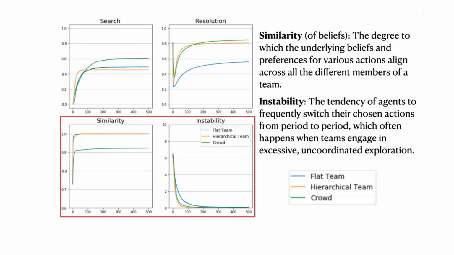similar to the hierarchical team. But in a hierarchical team, the other agents become similar to the apex leader. In the flat team, every agent is similar to each other. But this similarity actually is with a low resolution. As you can see on the top right, the resolution of the flat team is the lowest. And I can explain this.